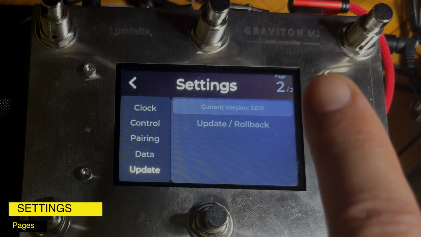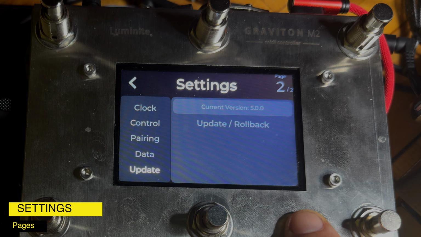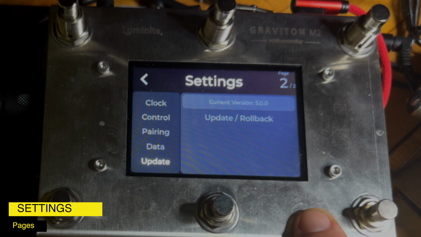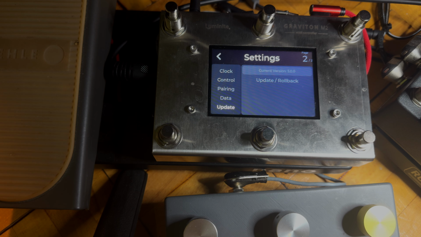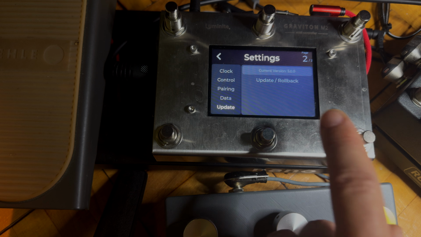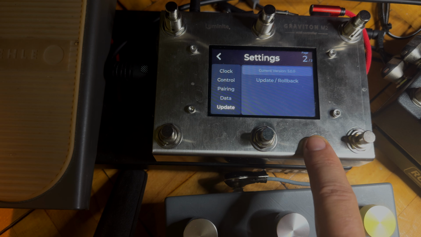So make sure to have your router set to a 2.4 gigahertz network, because Graviton works on this 2.4 gigahertz standard. So if you have only a 5 gigahertz router set in your house, it won't see the network.